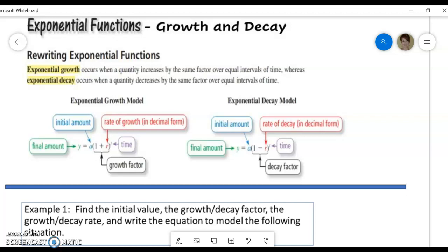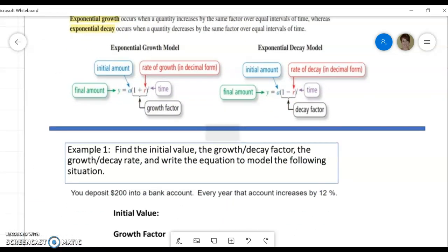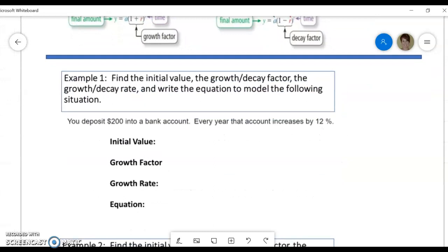Some things I saw is a lot of people are mistaking, like they don't know how to change 30% to a decimal correctly, which would be 0.3, or like 7% would be 0.07, but that would be the rate. And so we did this with your car project. We talked a little bit about exponential growth and decay for real world. So I want to talk a little bit about these examples as we go.